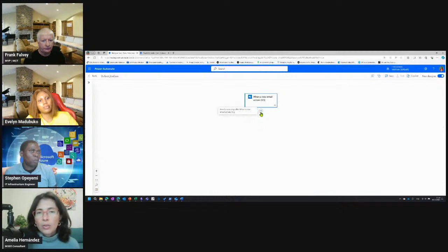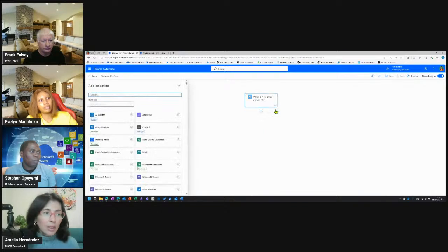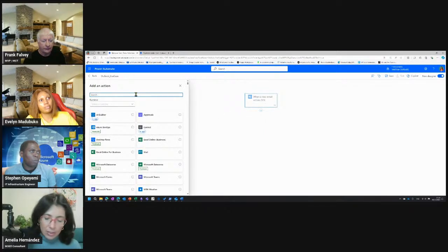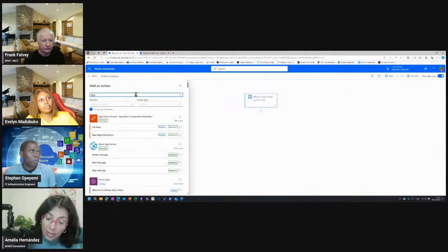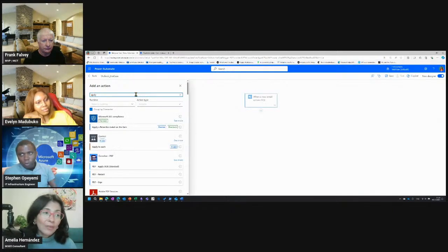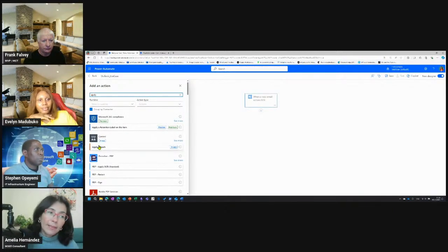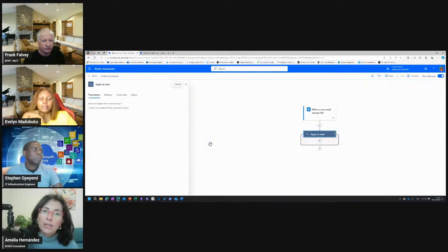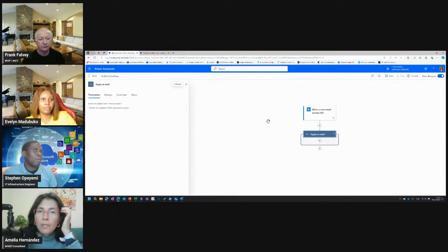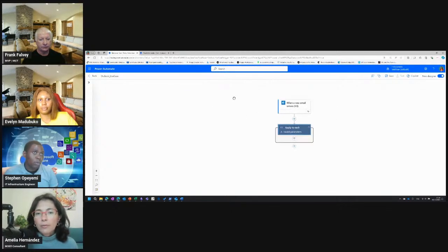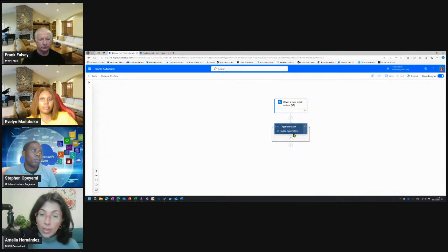And now we need to actually apply an apply to each action. And the apply to each is for the very rare case that I receive more than one attachment, more than one invoice within one email. So meaning it would need to go through the number of attachments, and therefore, yes, you have to have an apply to each.